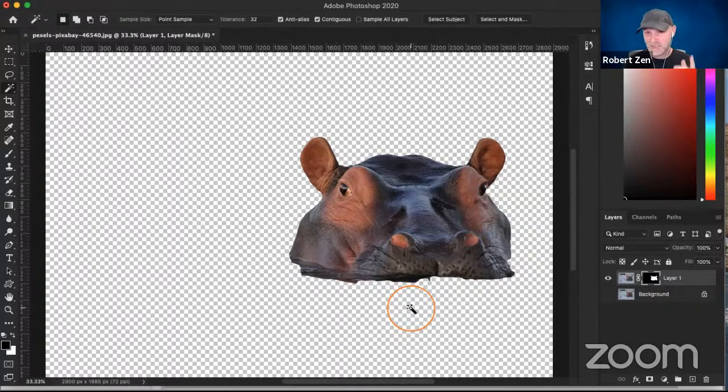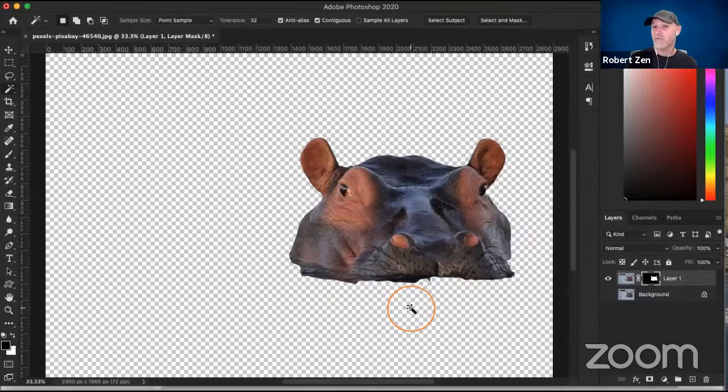Most of the time it gets really close. The only time I have to do a lot of work on the image is if there's like frizzy hair going on or something like that. So like for me, if I had my hat off and I had a photo of me with my hat off, I'd be perfect.